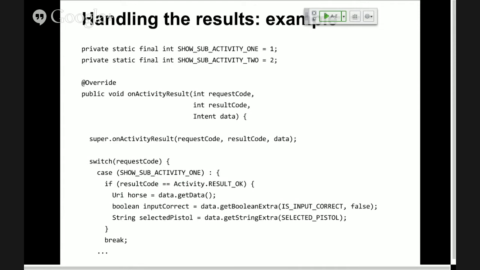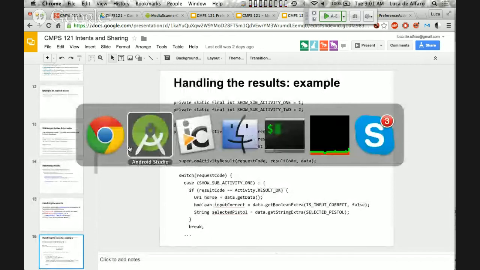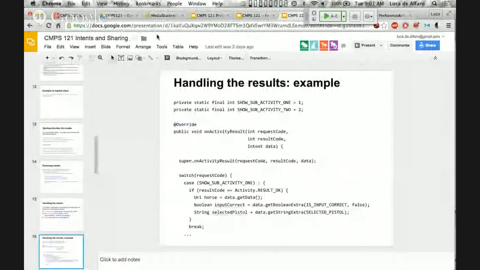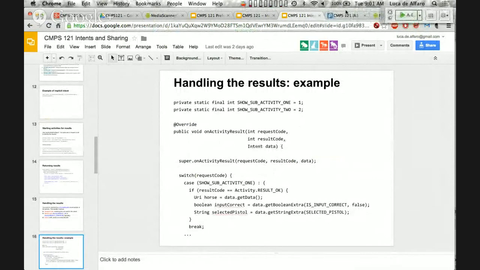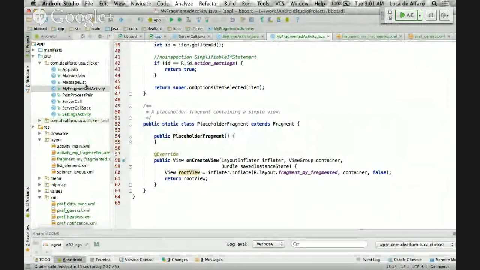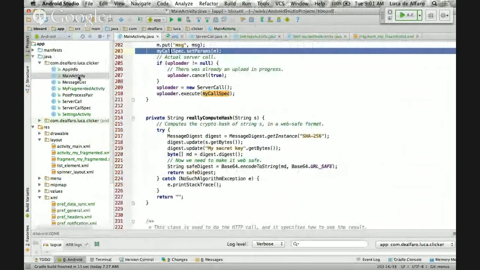Let me do an example now, and then go to the other part later. We did last time this application that momentarily crashed, but it crashed for an interesting reason. I don't remember anymore, but it was some stupid string conversion. But here it is. Now I added this other fragment, etc. But what I did the last time, if I remember, is this.